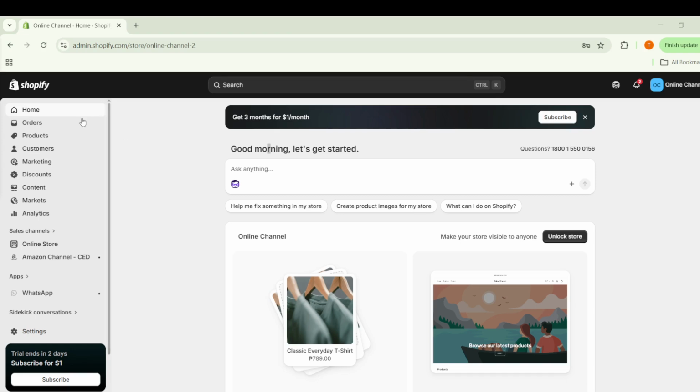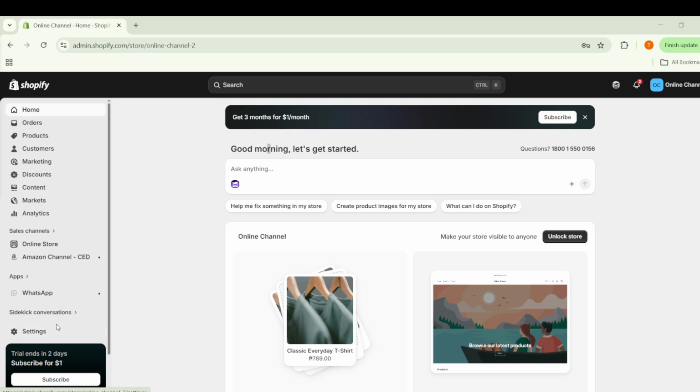To begin, open your web browser and log into your Shopify admin. Make sure you are signing into the correct store, especially if you manage more than one. Once you are inside the admin dashboard, take a moment to confirm you have the right permissions. Access to app development settings is usually restricted to store owners or staff with the proper access. So if you do not see the same options I mentioned, you may need to ask an administrator to update your permissions.